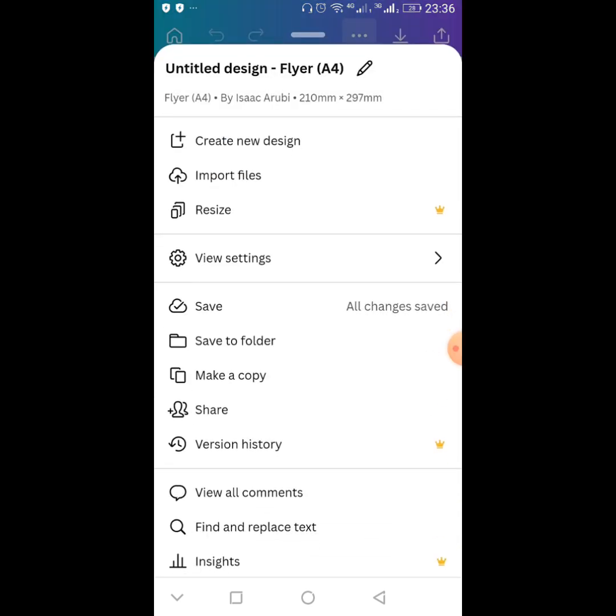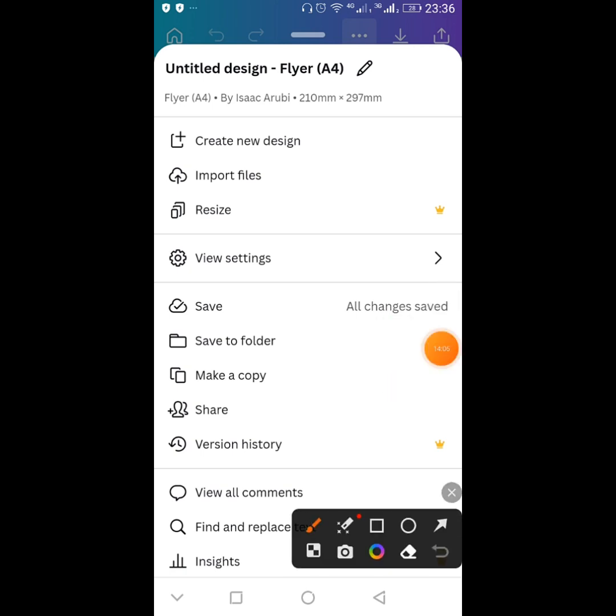you can see this has a lot of features in it. If we want to rename our design, this is where we do the renaming. You want to name the design so that you can understand it. This is where you do it. You click on it, or you click on this pencil, and it will give you the chance to rename it. If you want to create a new design from this interface, you click on this. If you want to import a file, like bring in another file inside this file, you do it this way.